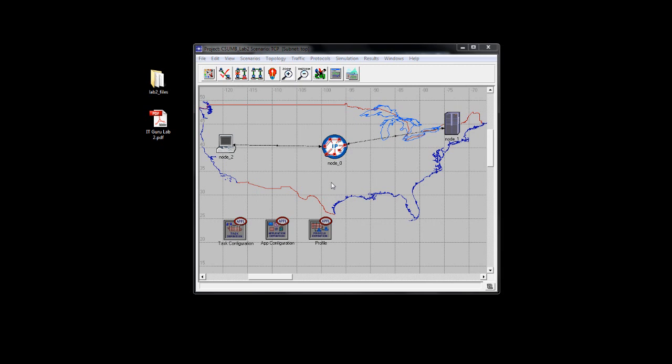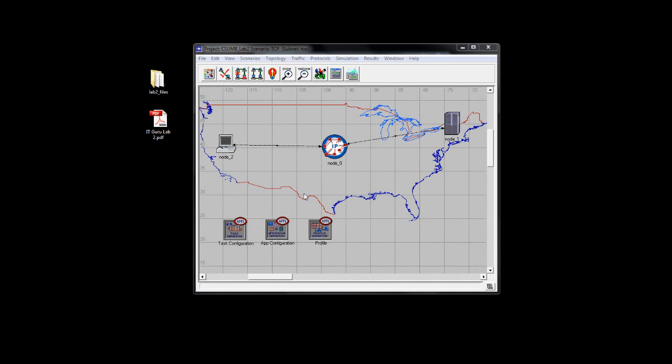Okay, welcome to part 2 of Lab 2, Understanding TCP and UDP. At the end of the last video we set some devices out on the map. We have a workstation on one side and a server on the other, connected with a point-to-point link, a DS1 or T1 link, in between the two devices. Now we want to associate both of our devices with the customized tasks and the customized profile that we've got pre-configured down here.